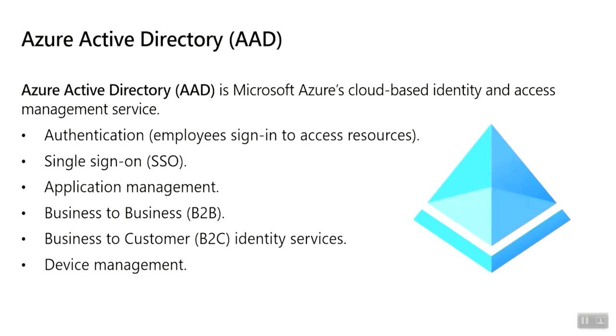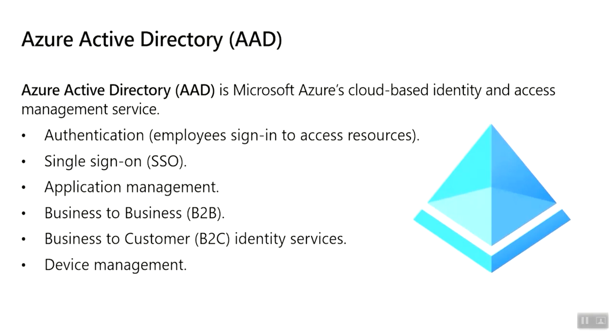From an application management standpoint, you get to choose. You can use Azure Active Directory to manage not only your cloud apps, but your on-premises apps. You can do this through the My Apps portal, or you might see this as the Access panel. It's there to help manage all of your apps, whether you're storing them in the cloud or on premises. With business to business and business to customers, you get to manage your guest users or your customers, basically how they access your corporate data if they're a vendor, or as a customer, you get to control how they sign in, sign up, or manage their profile with your app services.